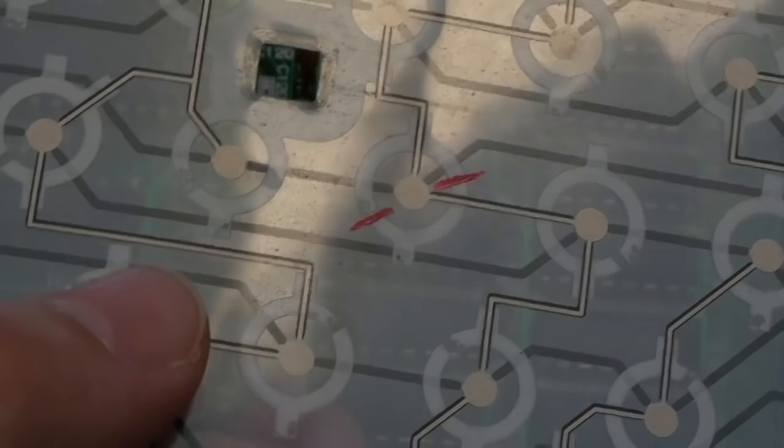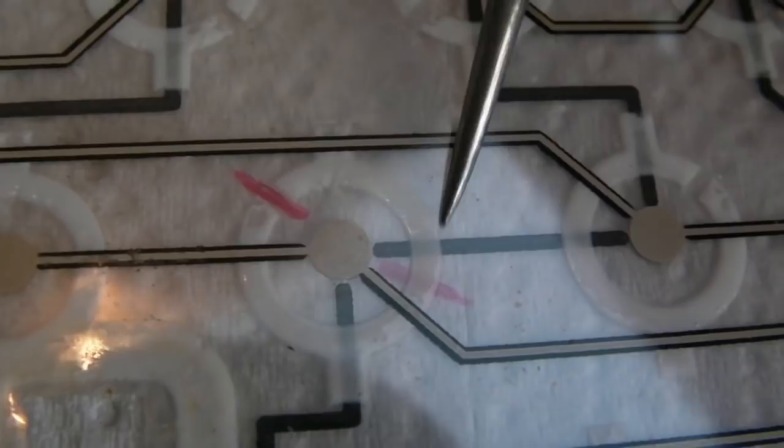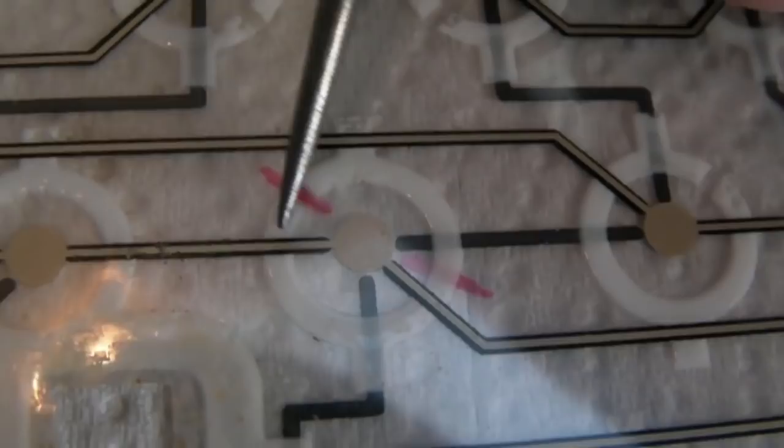It is the part that I previously pointed out. Can you see here? We've got a complete gap there. Now, bear in mind, there's a plastic layer over this, so it's not like we've wiped it off. It's internal. Now there's two sides to this. The other side of the membrane, you can see this black bit here. If you flipped it over and looked at it, it looks like one of these traces here. So you've got this greyish white or cream sort of colour on one side with the black bit on the other.